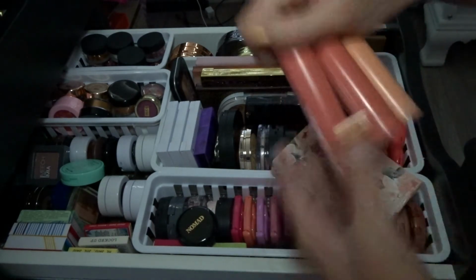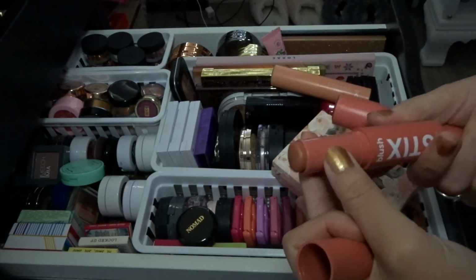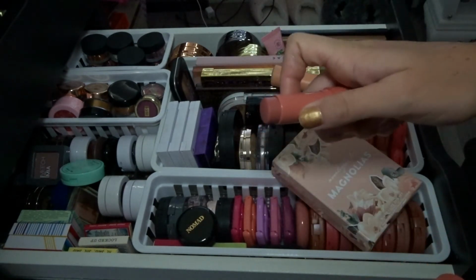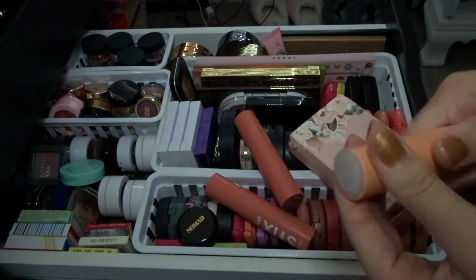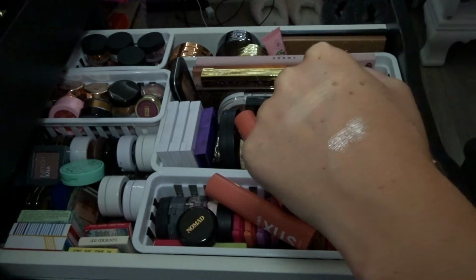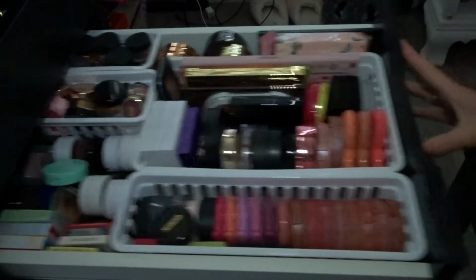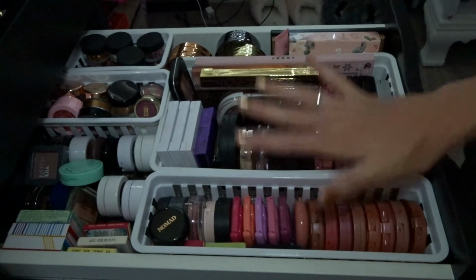This is when they came out with their blush sticks. So it comes with 2 blush sticks and a highlight stick. So I have the shades Hooked, which looks like that, and 25-8, which is like a play on 24/7. So 25-8 looks like that. And then the highlighter that I have is in Star Bright, which this one is intense. I just have another highlighter swatch there from a video that I just filmed before this, but that's what that looks like. So these just live in their packaging and live right here. Everything fits perfectly. So these are all of my blushes. From this point on, there's no more blushes.